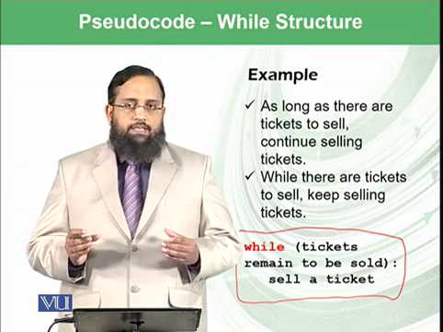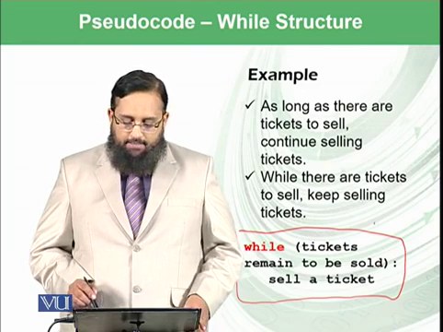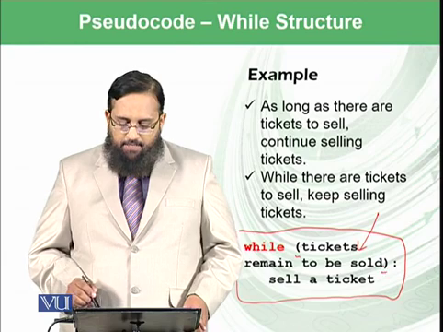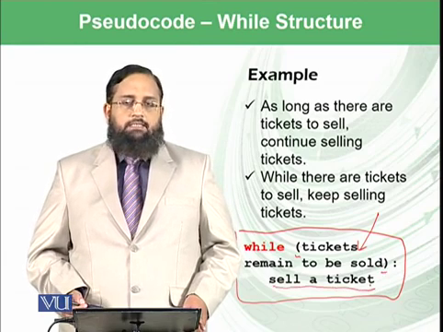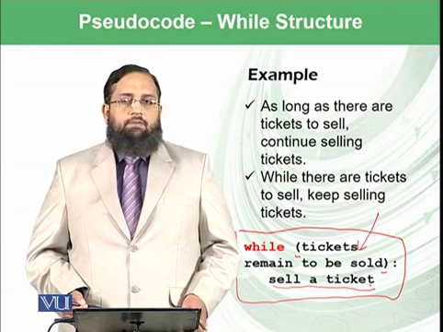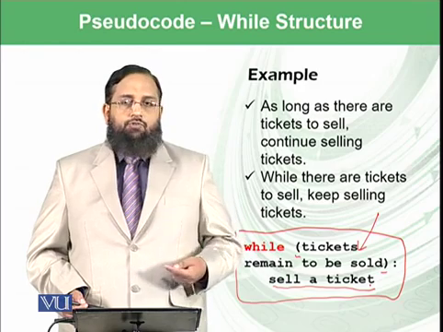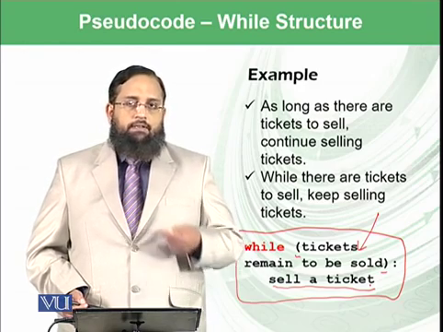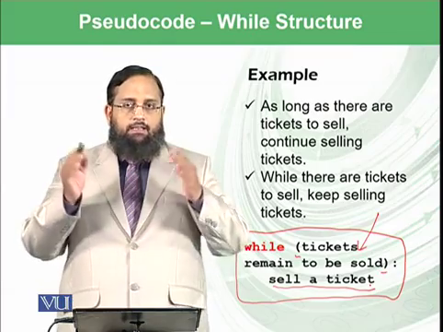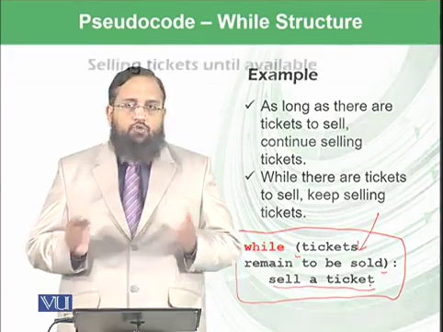So how does it execute? As long as the statement written in the brackets is true, the body will be executed. This while structure has only one statement, sell a ticket, and this statement will keep on executing whenever the while structure finds the condition written in the small brackets as true.